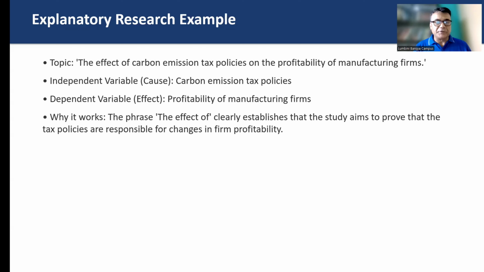Now, being a student of management, I am also a student, I am also studying. Whenever you are developing and writing an explanatory research topic, you have to use a cause variable and an effect variable, that is, an independent variable and a dependent variable. And you have to study the cause and effect: the independent variable is the cause and the dependent variable is the effect. So this is called an explanatory research topic.